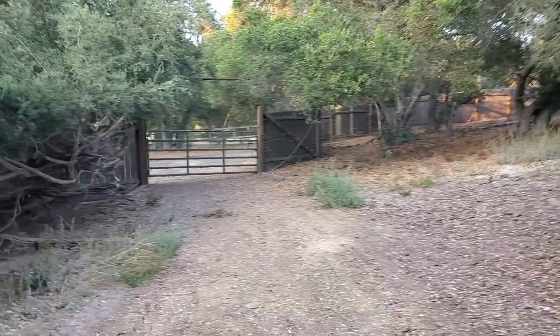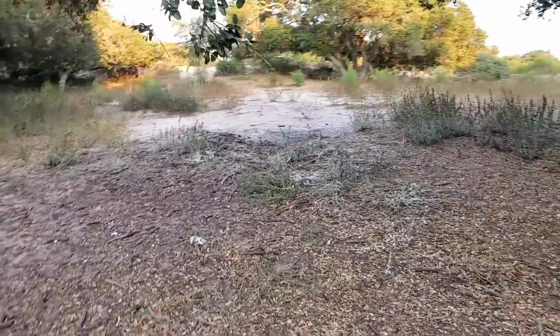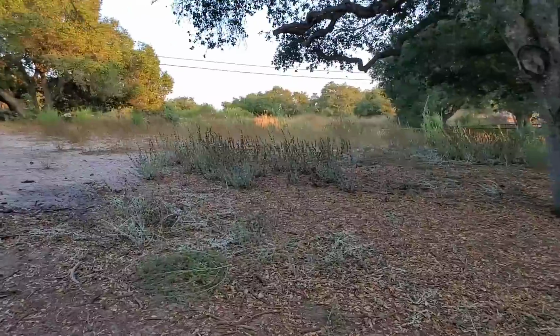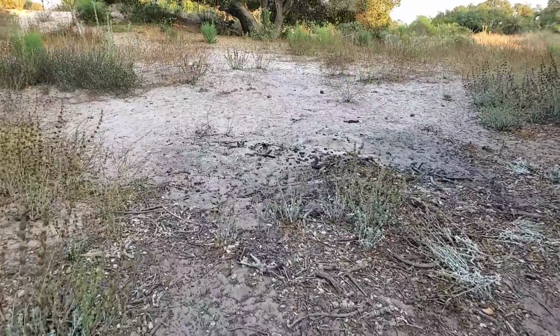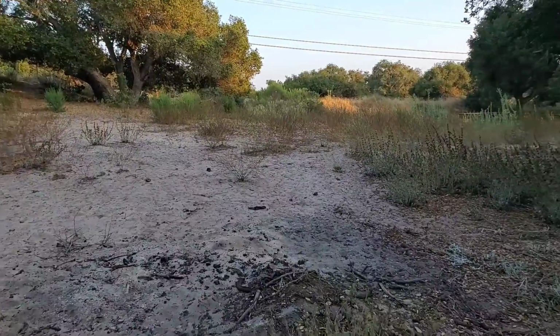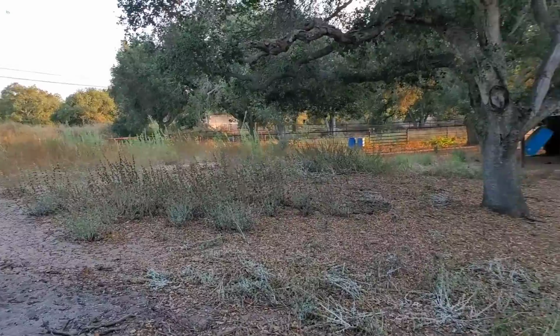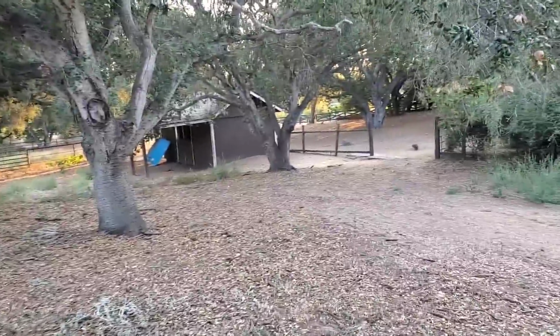But we are thinking, because there's this access gate and then our driveway area right here, maybe one day, and this is like one day, 5 years from now at least, once we tackle all these other projects I'm talking about. Check out our native soil too. It's just sand, but it would be a neat place to have a separate little granny unit, Airbnb type thing, because then we could landscape all kinds of stuff and make it its own little area over here.